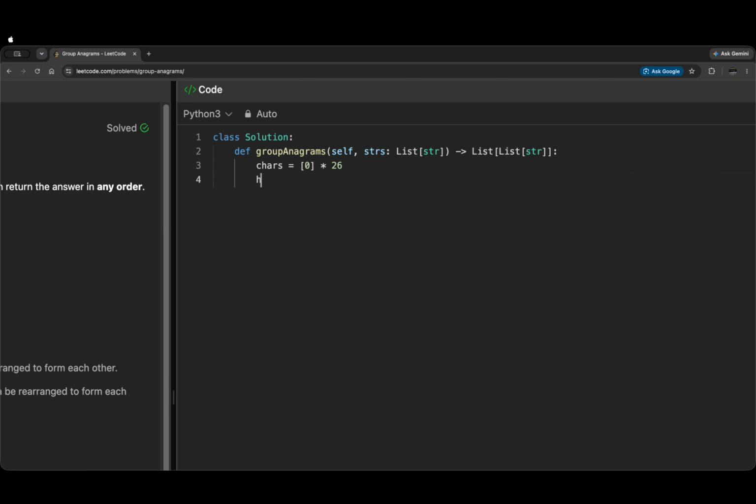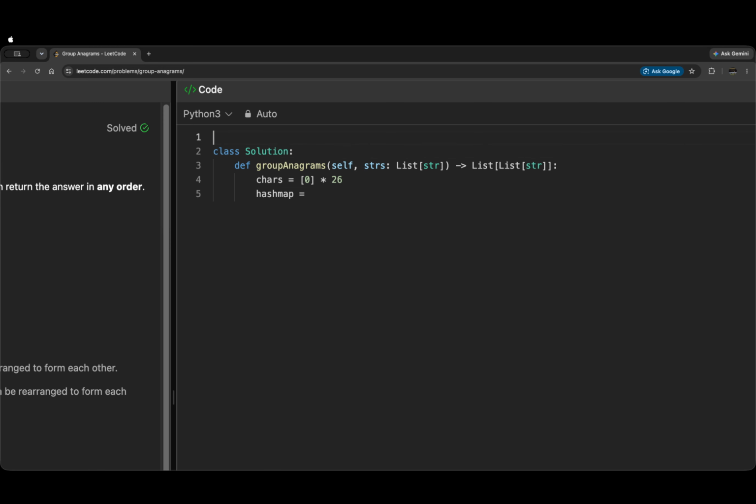We'll have to create a hash map to use these characters as key and store the value of the answer. In order to use a list as a default value, we'll have to import something called defaultdict from collections, I believe.